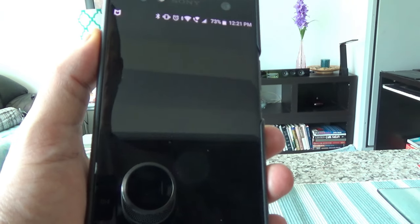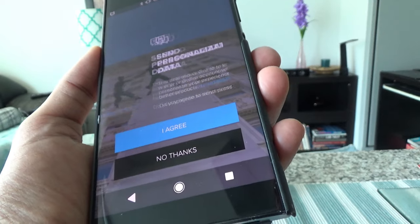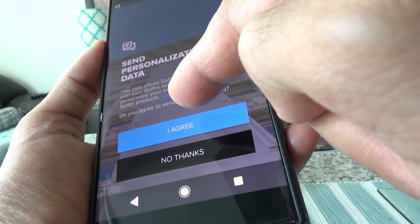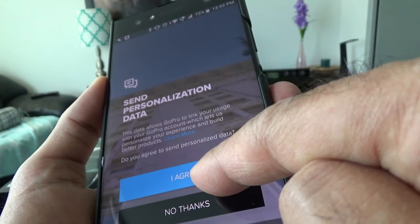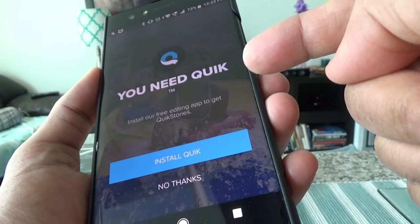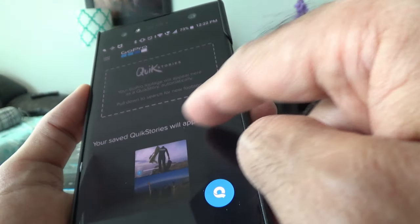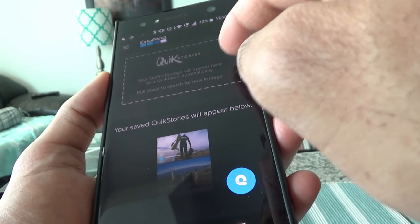So I hit the GoPro, and it is starting this way. Okay, so it's asking to agree, which I did. Send personal data. Okay, so I'll just agree to this too. And you need the software, which is a free editing app for GoPro. I'm not going to use that, so no thanks. Okay, so now your set quick link, quick stories will appear below. Okay, that's fine.